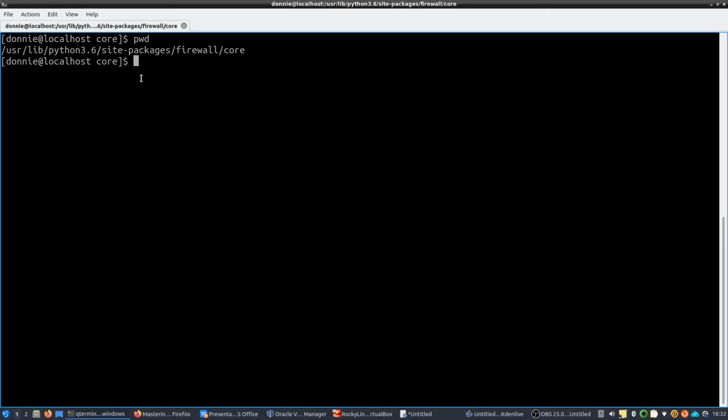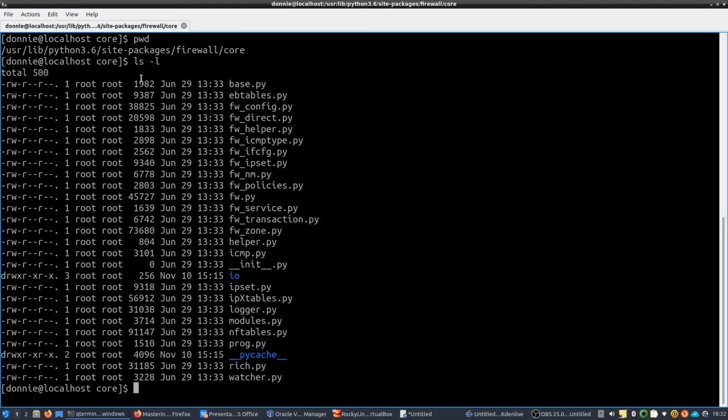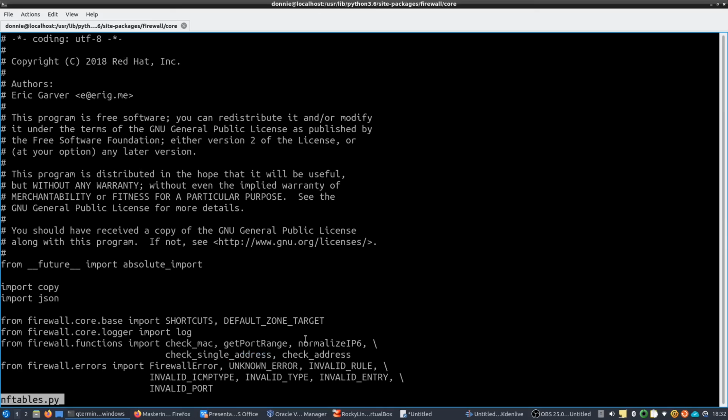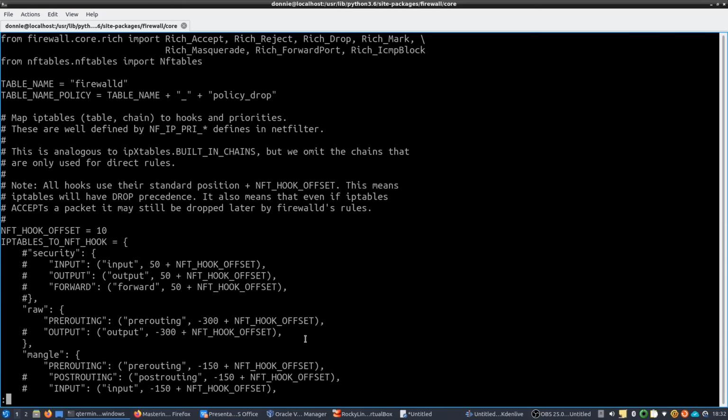And we can do ls -l, and we see a whole bunch of Python scripts. And the script that we really want to look at is right here, nftables.py. And if we were looking at a Red Hat 7 type machine, that would be iptables.py. But in Red Hat 8, it's nftables.py, and we can look in there, and we can see it's a Python script.